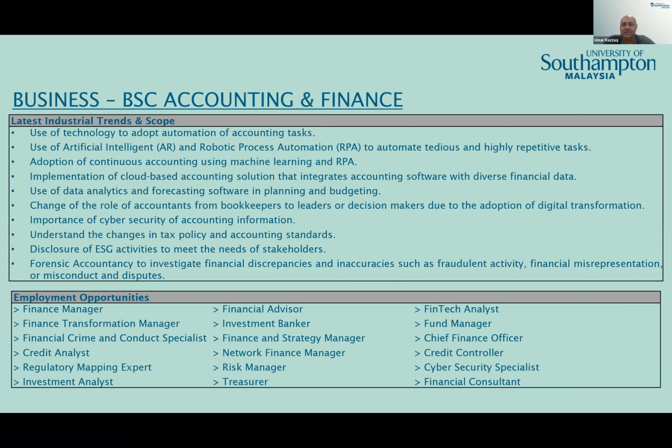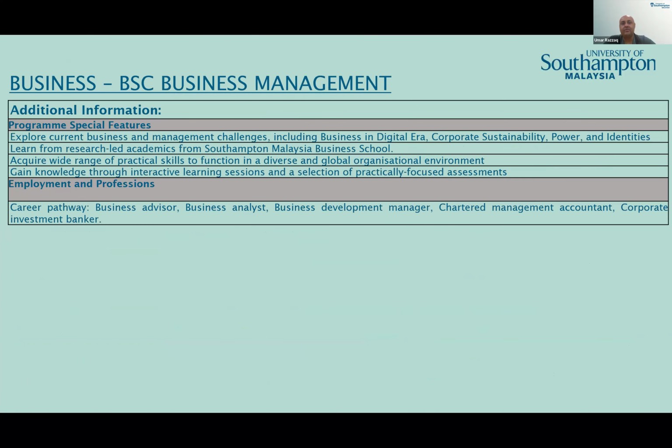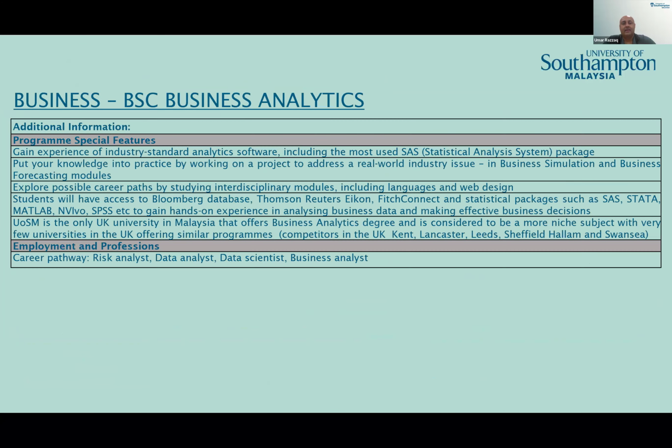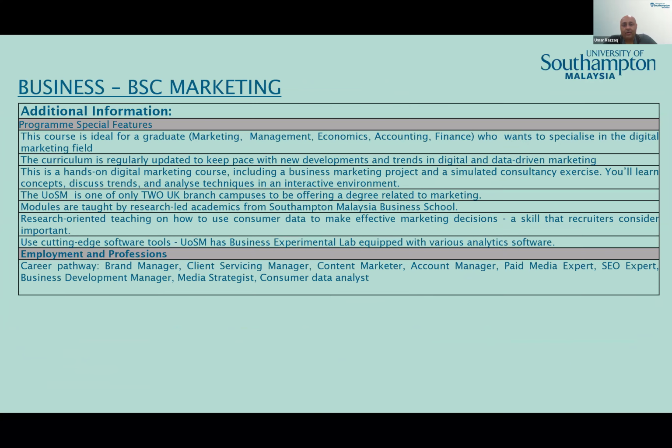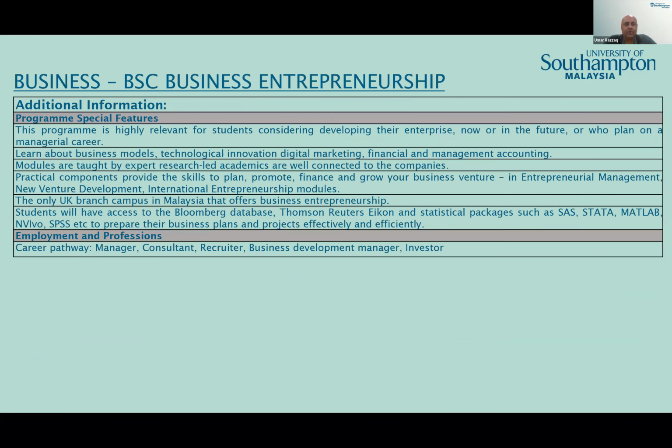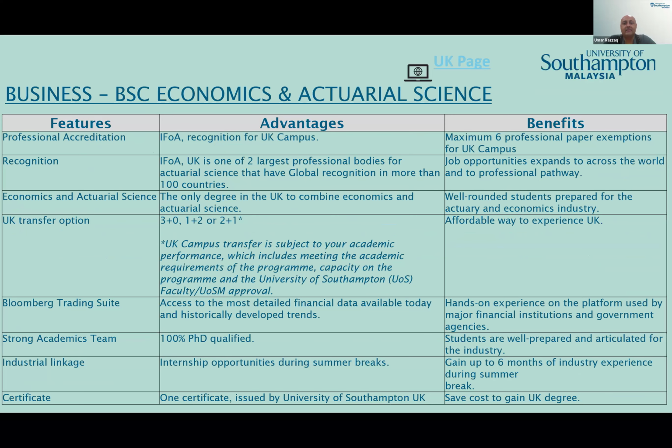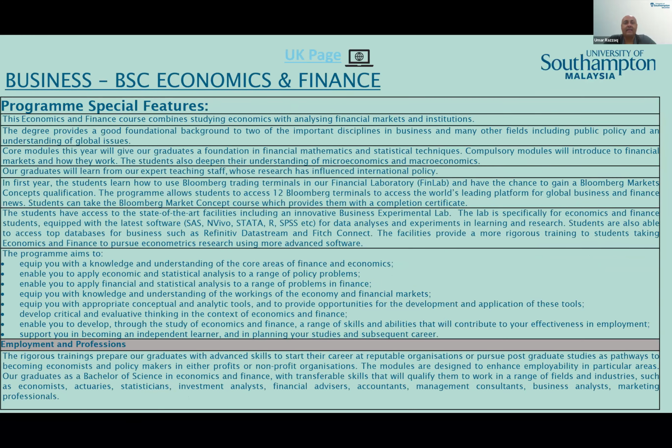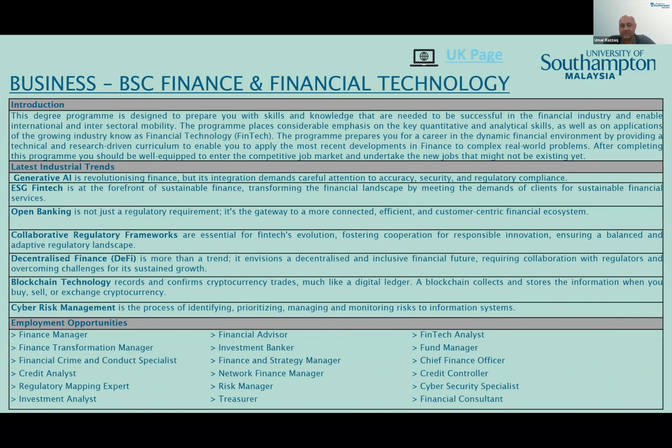What are the career options? So this is to highlight the areas of application, like I said, your career opportunities, such as financial manager and all this. And this applies to the other programs also. So you're looking at business management, for example, business analytics, marketing, entrepreneurship, economics and actuarial science, economics and finance, and lastly, finance and financial technology, right?